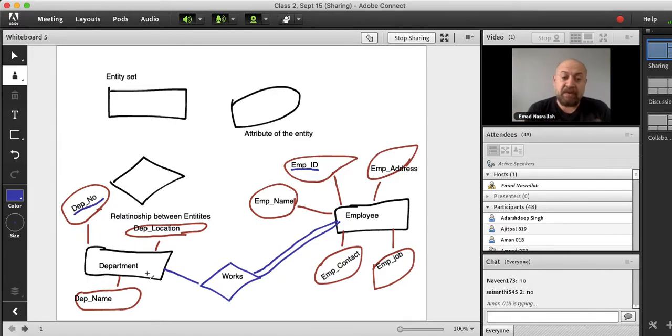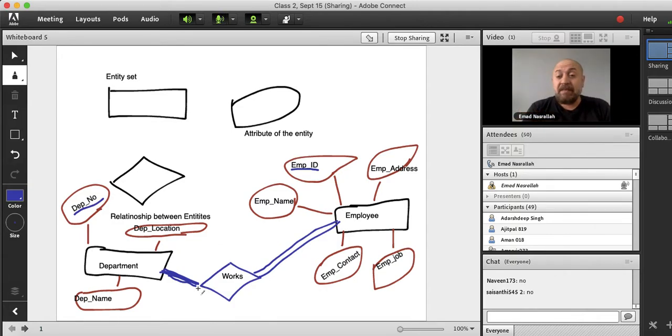So the relation is total participation from this side as well. It could be a thick line or double lines, whatever. So it doesn't mean all relationships will always be total participation. In this example, it is total participation from both sides.